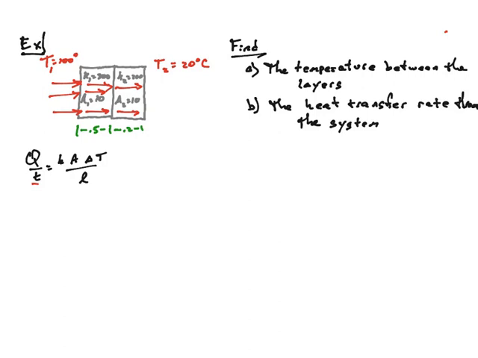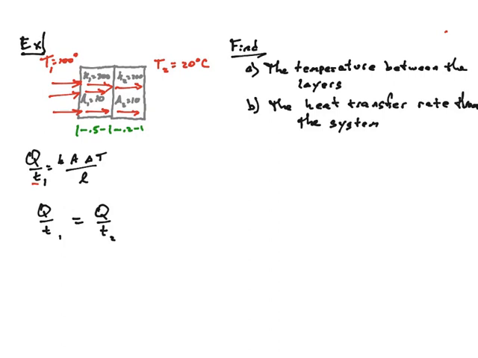And the way we say it is the heat transfer rate through the first material, Q over T, is the same as the heat transfer rate for the second material. That's like the volume of the water coming in is the same as the volume of the water coming out of our pipe. The rate of the heat coming in is the same as the rate of the heat going out. Okay? And we're going to use this fact to solve this problem.